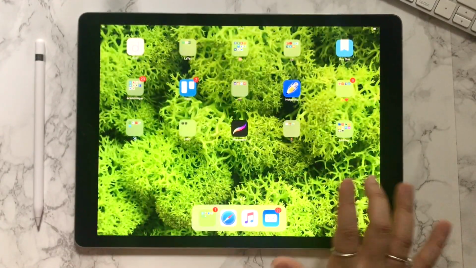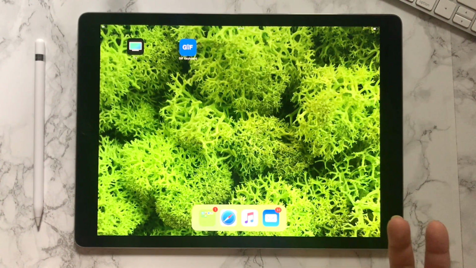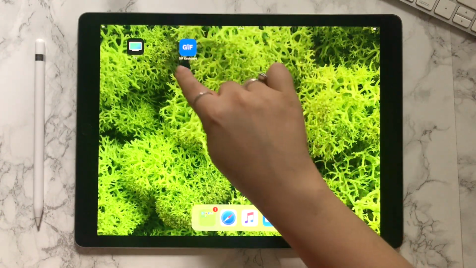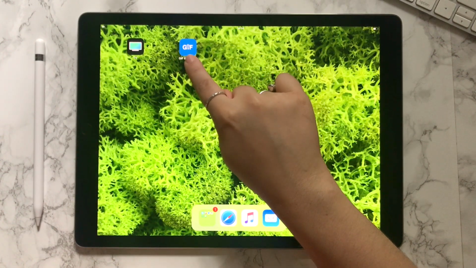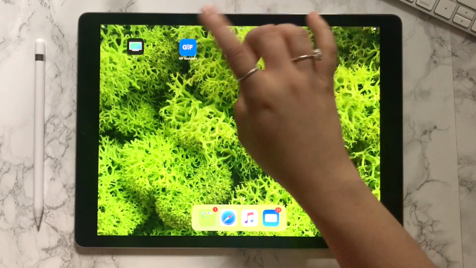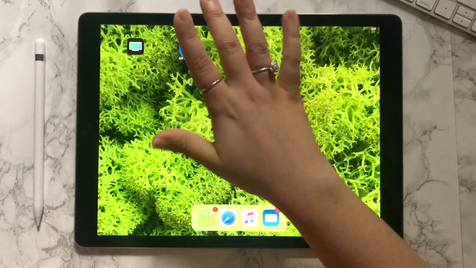So on the last screen, I just have 2 stranded apps that I don't really know where to put, because Giphy Keyboard is similar to the ones I use on my iPhone, so this is to be able to use GIFs on the keyboard when you're writing to someone.